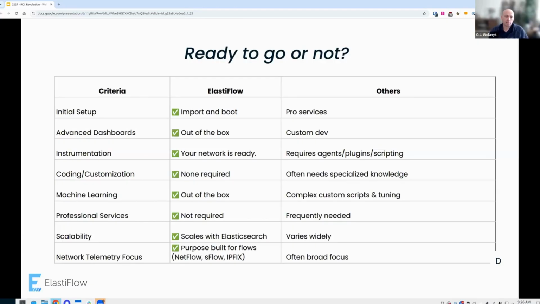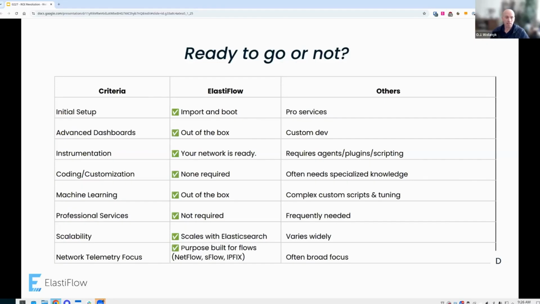There is machine learning. AI is all the rage now, of course, and you need to make sure that it's actually true machine learning and understand how flexible that machine learning is, because obviously these solutions are not perfect. So you need to understand how easy it is to create your own machine learning jobs and how you can modify those machine learning jobs. Does it require extensive scripting and tuning? Is it another feature request? Is it professional services? Getting your head wrapped around that is important. Professional services, we talked about that. You want to minimize that, obviously.